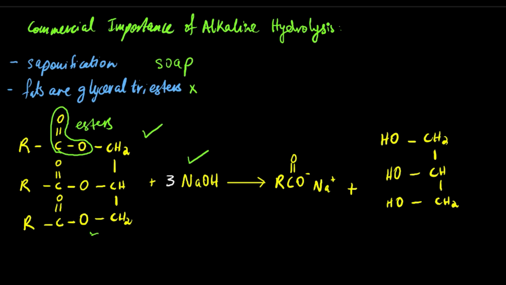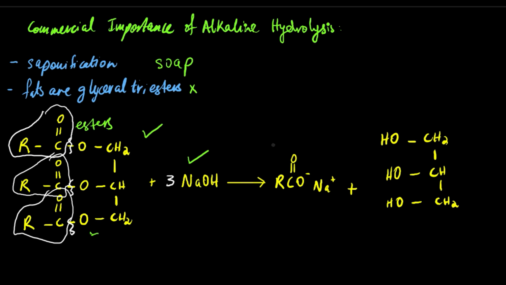Let me clear this out a bit so you understand what I'm trying to do. What happens in alkaline hydrolysis? This bond will break, right? So when this bond breaks, all 3 of these will give you acids, and when all 3 of them give you the same acid, we will put a 3 over here, because 3 moles of the same acid go ahead and react with the NaOH and they form a salt, right? So that is what we have done.